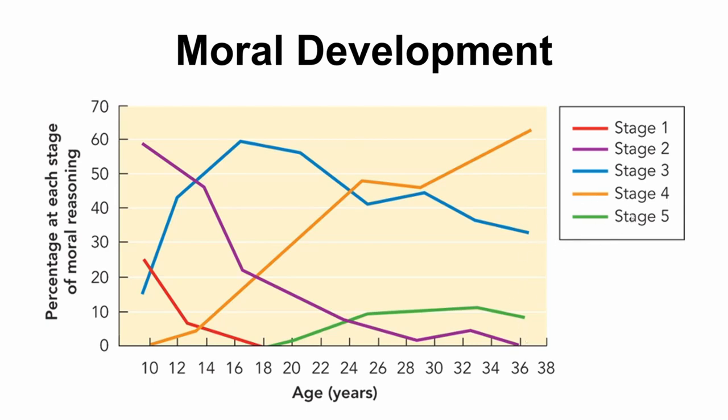And then interestingly, stage 5, that last level that we talked about, where we have people making up their own decisions, their own values based on their own experiences, that one only starts appearing into adulthood, but it never really gets as common as some of our other stages. So very few people end up progressing all the way to this stage.